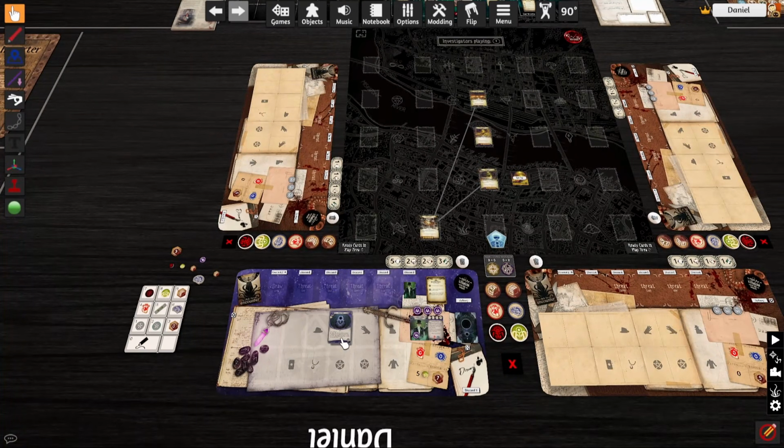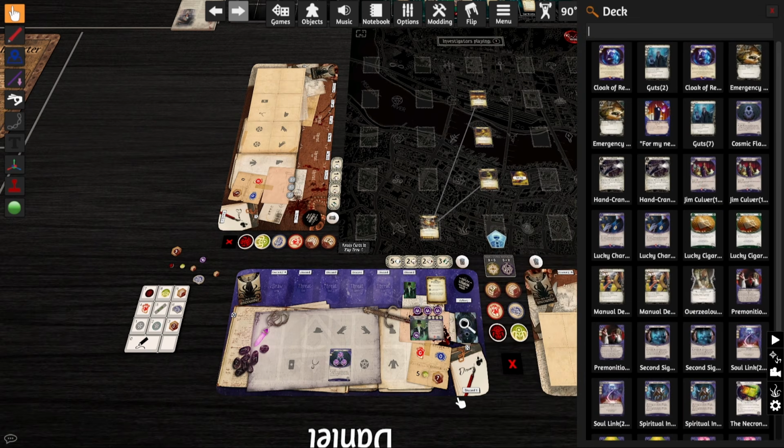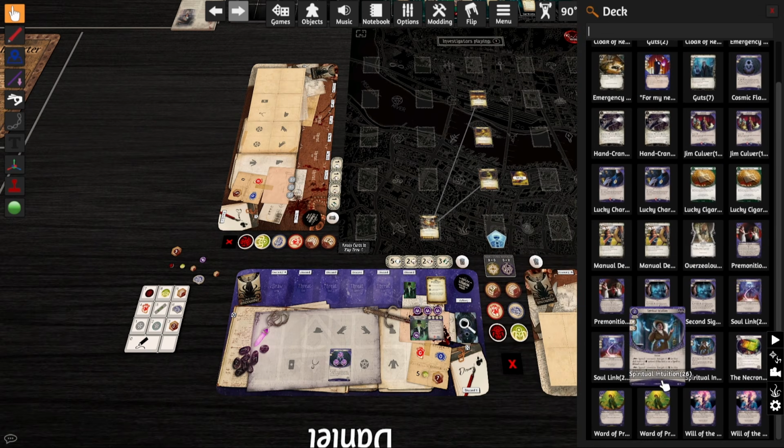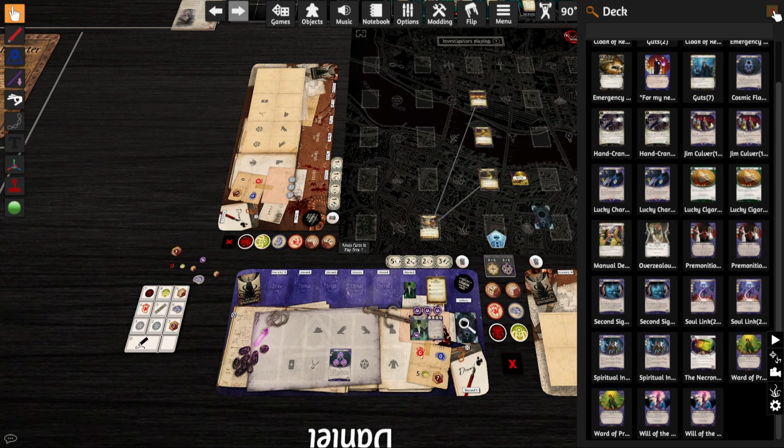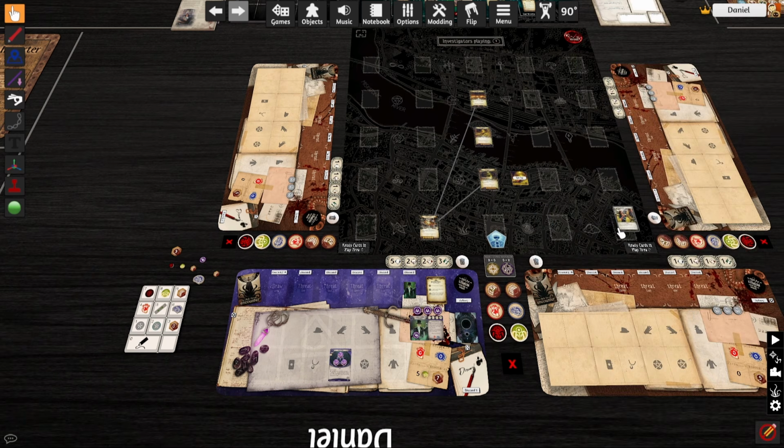What about this Cosmic Flame? It's mine, so it shouldn't go over there, but I hold over here and press the same button. It goes into my discard pile. Only thing you should be careful with here is if you are committing a card to someone else, and generally if I'm telling someone, hey, I'm committing male dexterity over to you, and I press T here, it will go to my discard pile, but if you get it into, say, their threat area, then it's going to go to theirs.